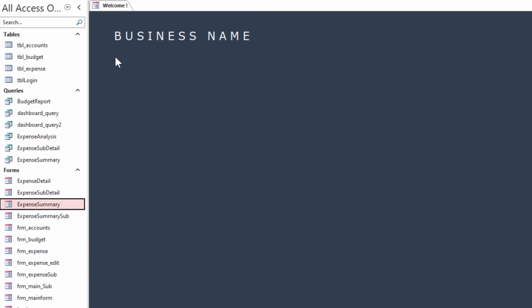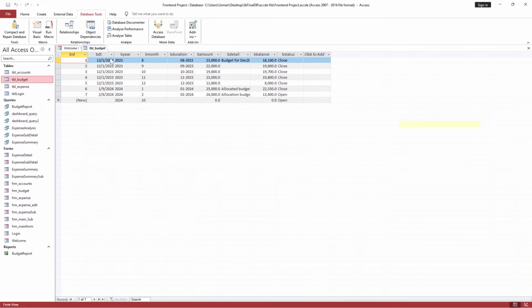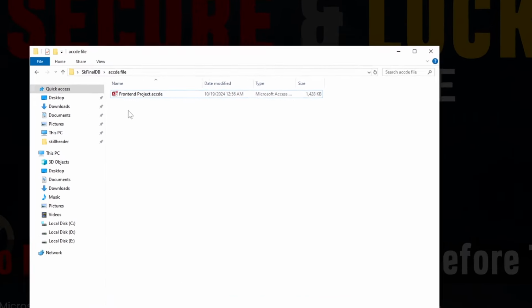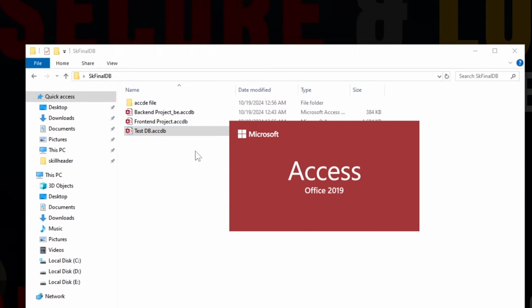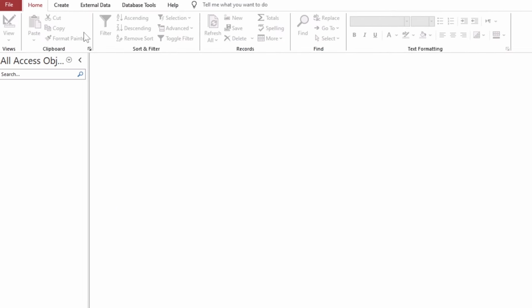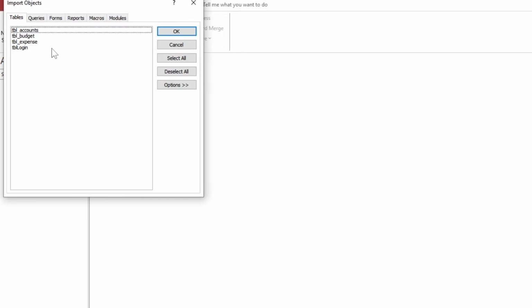Now, what about importing the objects into another file? As you can see, the tables and queries are still available to import while the other objects are locked, including forms and reports.